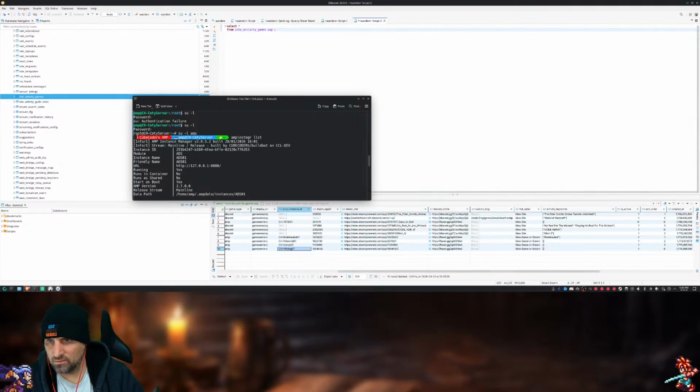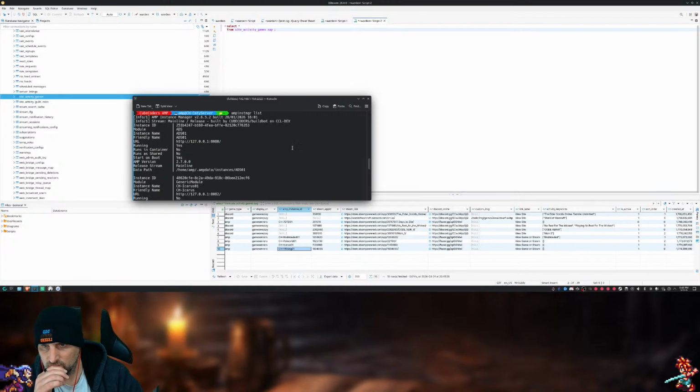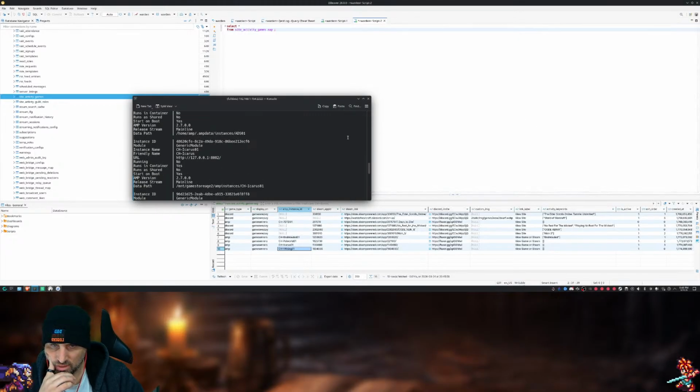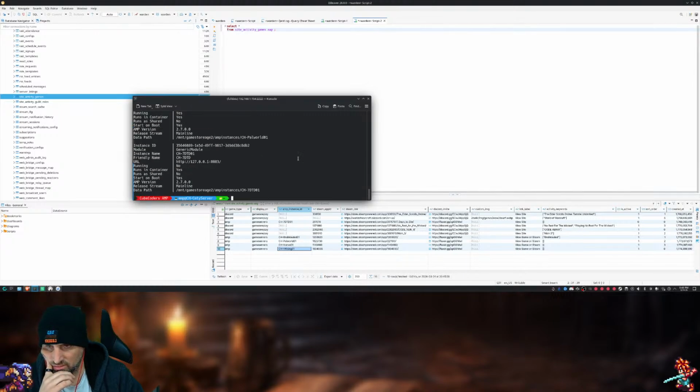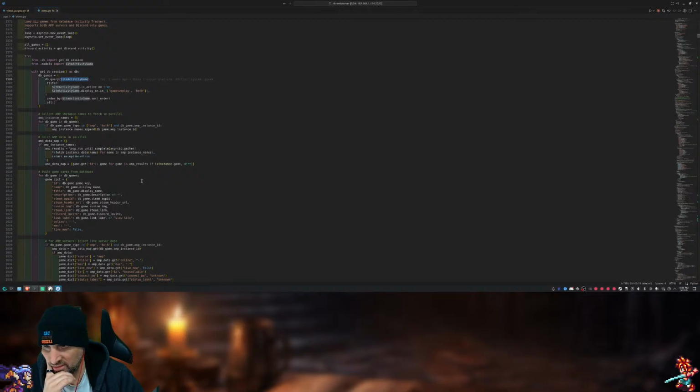This makes no freaking sense. I paste all this. Now I'm actually confused. I don't think we're pulling the API correctly to get all the instances. I think I'm using the wrong query here. I think I have to use get instances. Where am I? I'm doing fetch instances, aren't I?